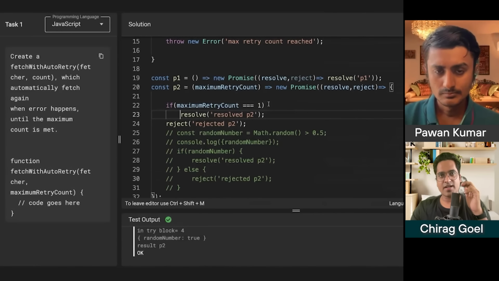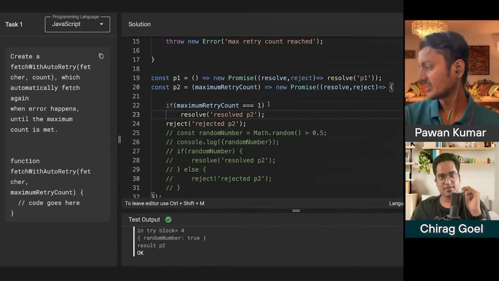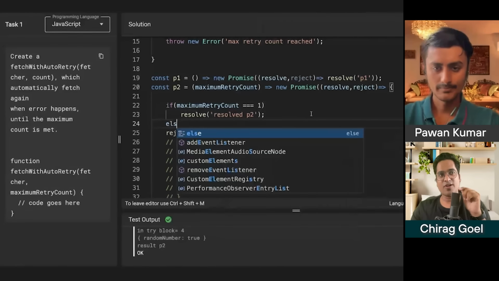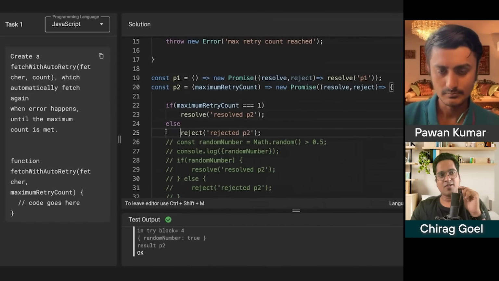As you have not added the curly braces, it will only consider the if condition to execute the resolve statement, not the reject statement. That is true, but since this is an inline function within a promise, I think it will both reject and resolve. So that is what I wanted to understand: if you don't write it, what will happen?